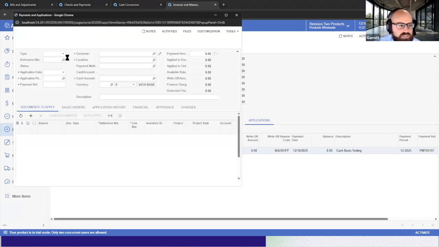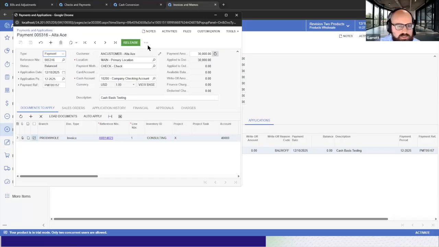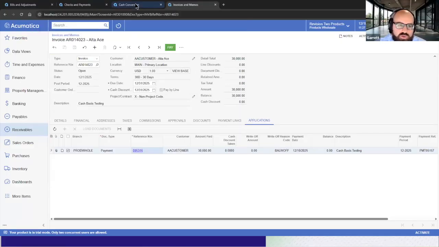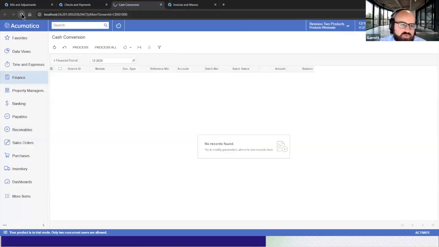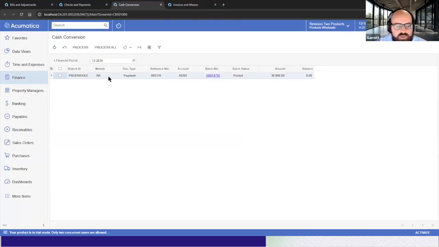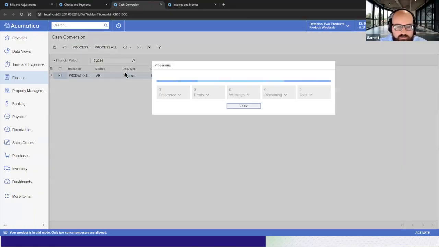As this opens up, we're just going to release this. It's going to be released as of the 10th of December. We'll release this, and then once that processes, we'll jump back to our cash conversion. We'll refresh it. And now we have this new payment. This is now a payment in, which is ready to be converted to cash as well.